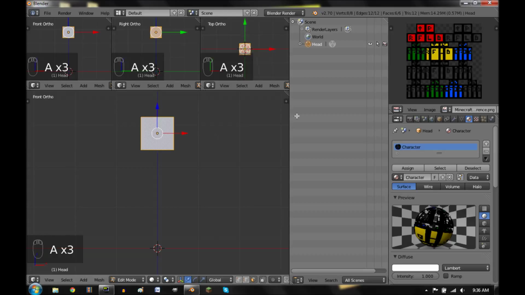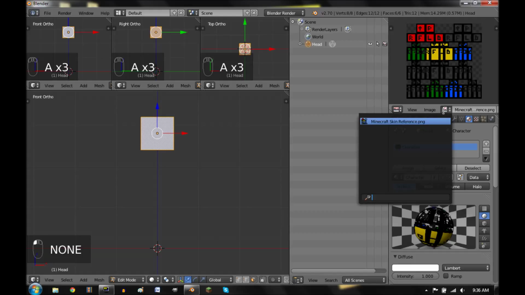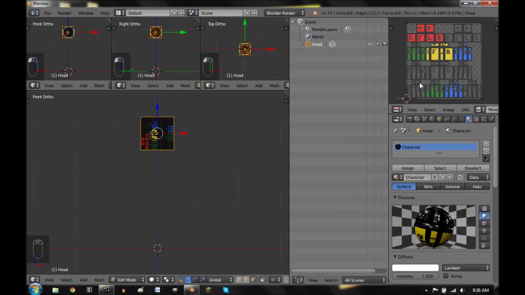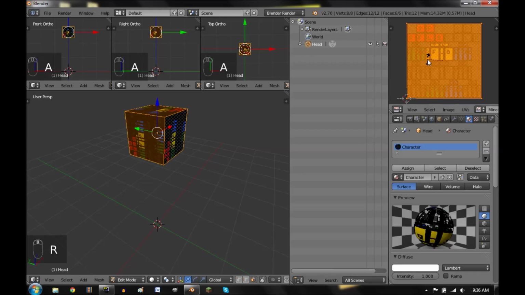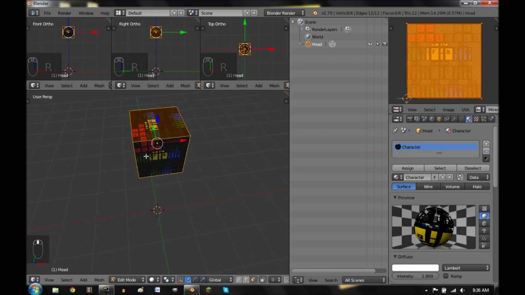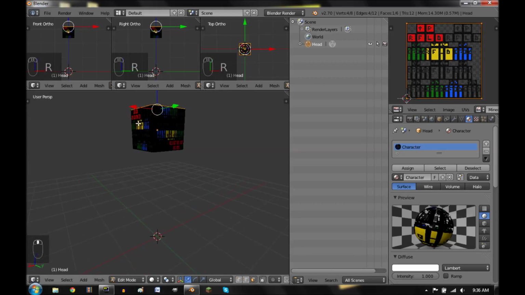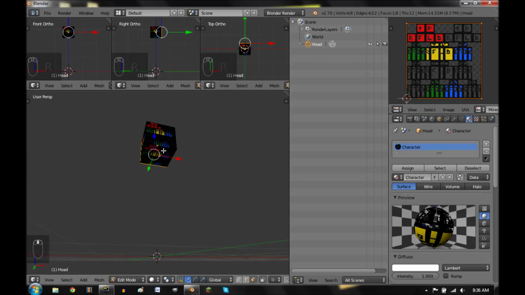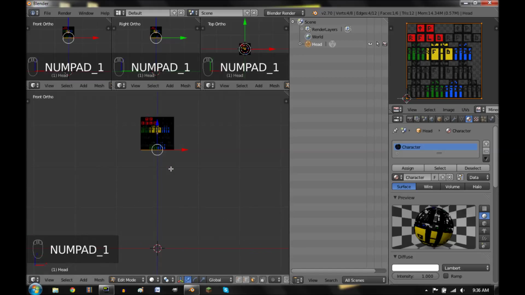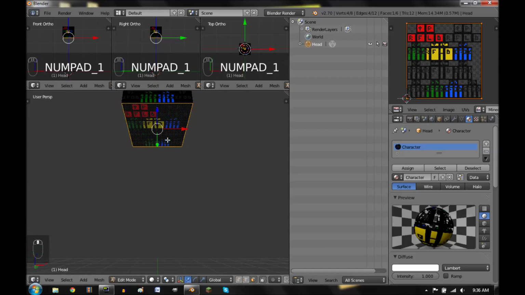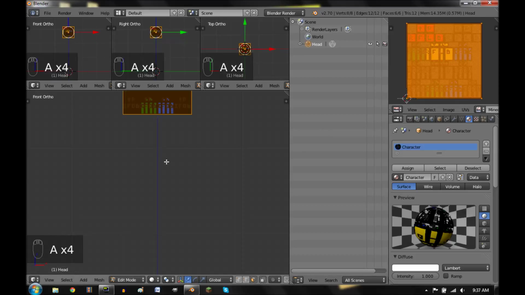Select all the faces, press A however many times, it's all up here, and then make it Minecraft skin reference, select all this and do R -90 if it's tilted to the left, and the top one R -90, just make them all right side up. R 180, and with the Minecraft skin mapping, this is flipped on the y-axis, so S Y -1. Tip for skinners, that's how you do it.